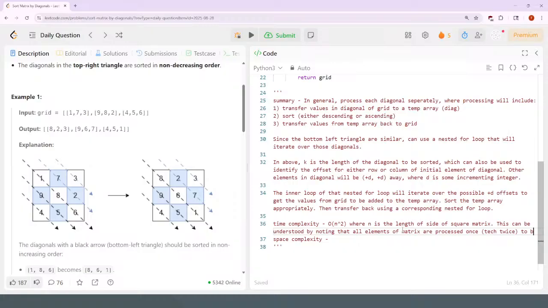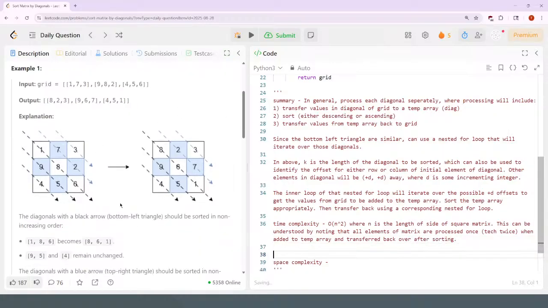When added to the temp array and moved back over and transferred back over after sorting. Like there's no duplication of processing.